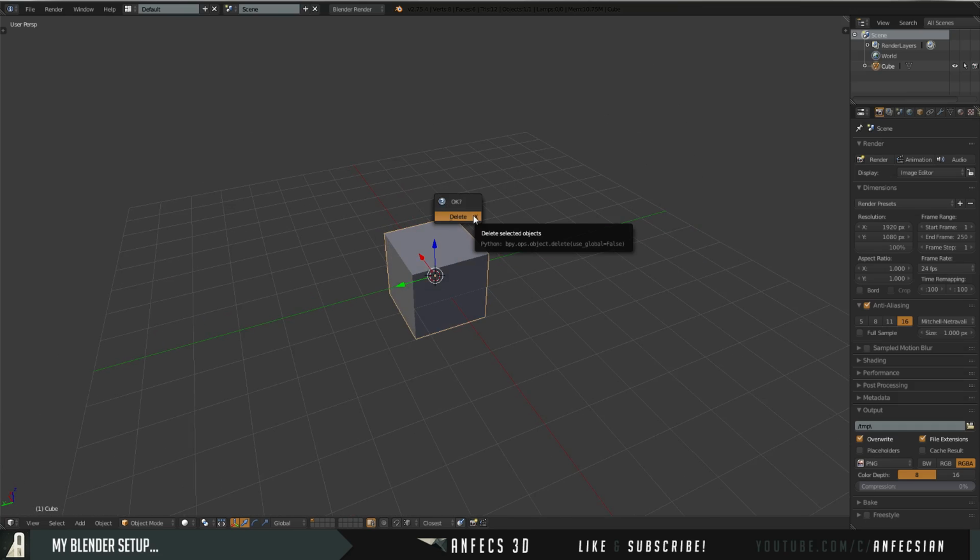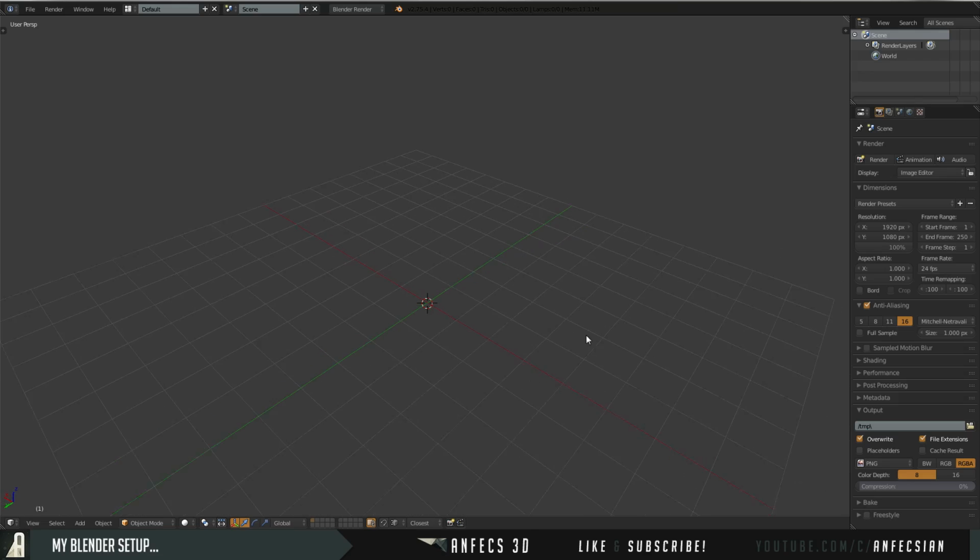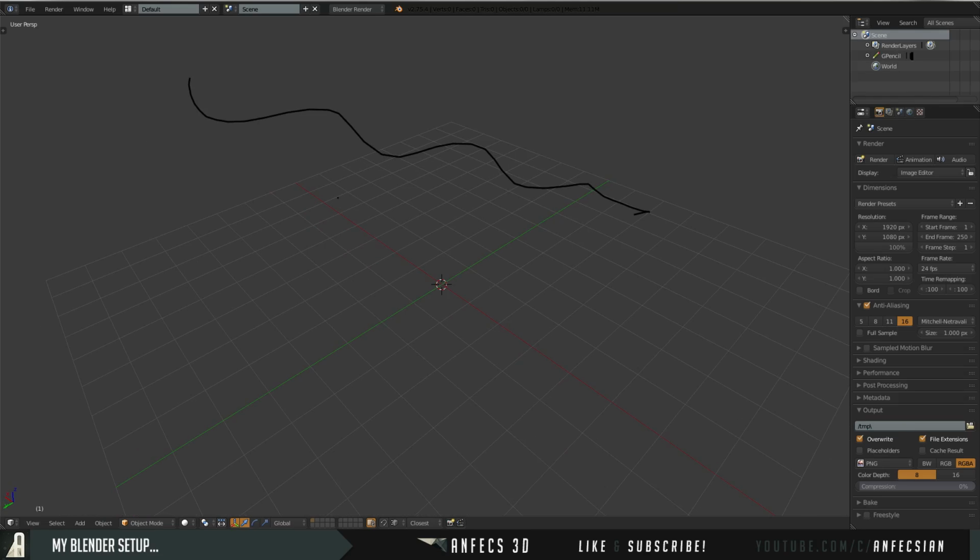So deleting the cube now. The grease pencil tool is another interesting feature within Blender. As I hold down D and left click and draw, you see I can create these black lines. With the smooth stroke and those other settings that I changed within the preferences, if I make it a bit jittery, you see it smooths it out. The grease pencil tool is quite useful. It has a few different applications.